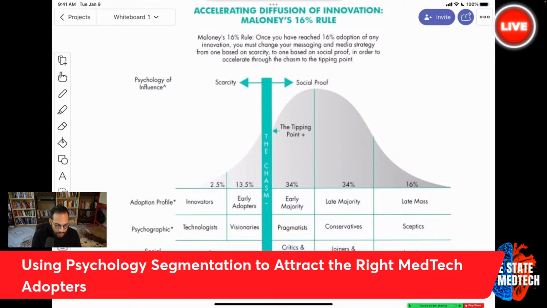Now, look at the psychographic and the social technographics of these people: pragmatists and conservatives, critics and collectors, joiners and spectators. Can you use social proof over here? Yeah, absolutely. You know why? All these people are human beings. Every human being is persuaded by social proof. The main thing is that it's not going to work over here as well, because think about what an innovator and early adopter want. They want to be the first. They want to be the pioneers. That's what attracts them. But as you start gaining more traction here, you can start using social proof, I would say more so authority bias, to start moving over here.